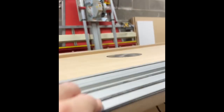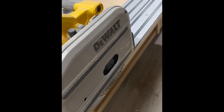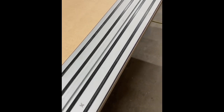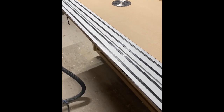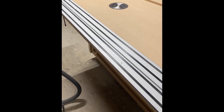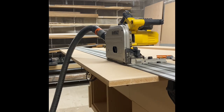You mark where you want to cut, then the saw runs on the track, you plunge down, and you make your cut - it cuts lovely. Because of the rubber strip so close to the edge it stops any chip-out, which is what you want on pre-finished material like MFC, veneer boards, or even cutting down doors. In my opinion every carpenter should have a track saw - they are a game changer. It's changed the way I work and made my work a lot better since I started using one in 2007. I've now got the 54-volt cordless saw on the track and I'm going to make another cut.